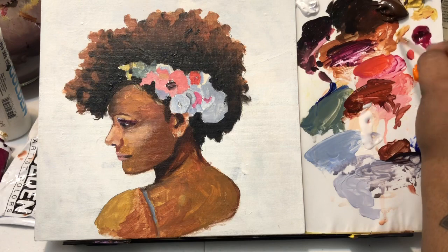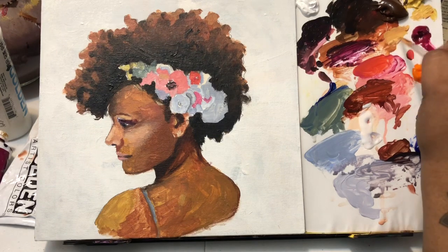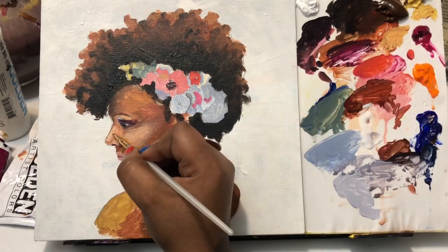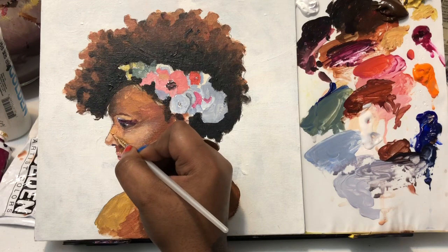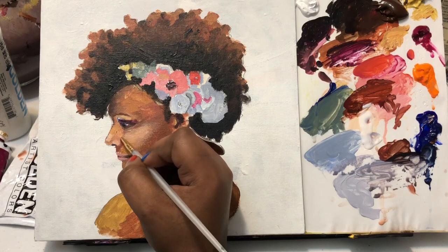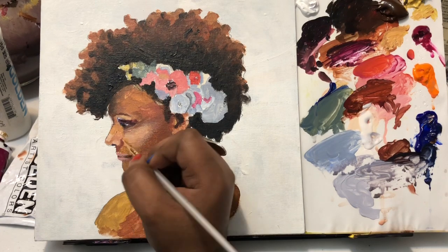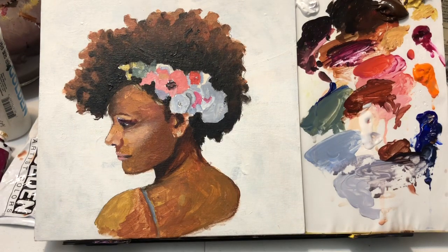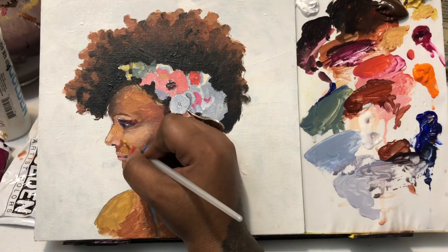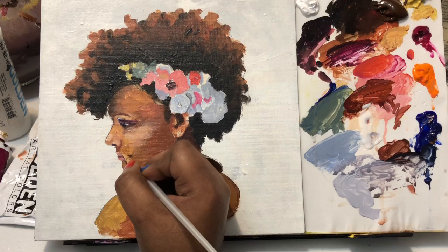And go right back into that yellow oxide. So come on, y'all. Come on in. Come on with the portrait. Keep up with me. And this is where color mixing comes in, because then it'll come very naturally to you guys. Put some right here. Right there, right there, right there. Put some right here.